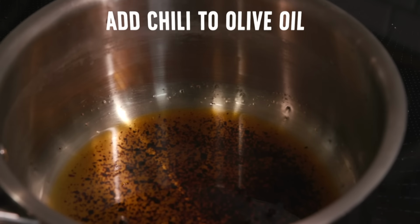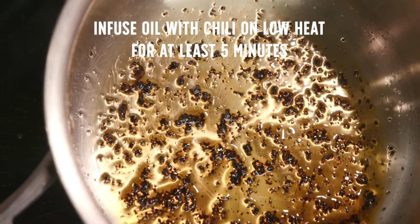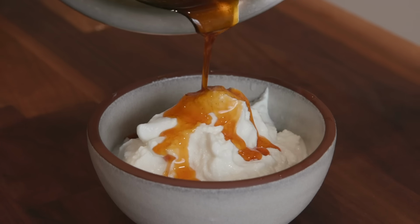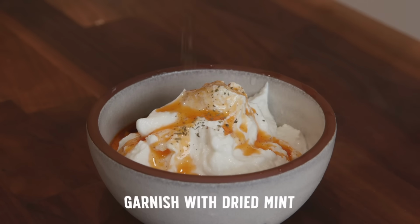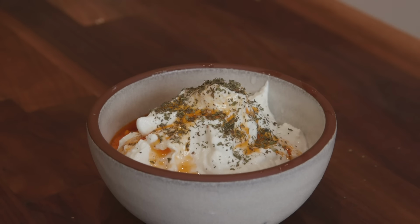When else would you use an infused oil? An infused oil is really versatile. You could infuse garlic in oil, you could infuse fresh herbs, you can make it ahead of time and put it in a jar and pour it over pizza, use it to cook other dishes. It's just a very versatile technique and used in all kinds of cuisines all around the world.